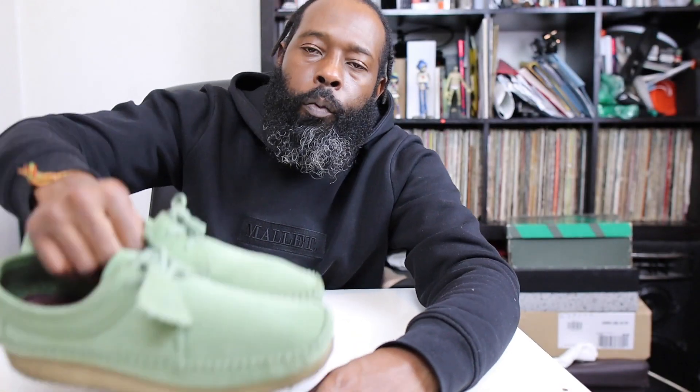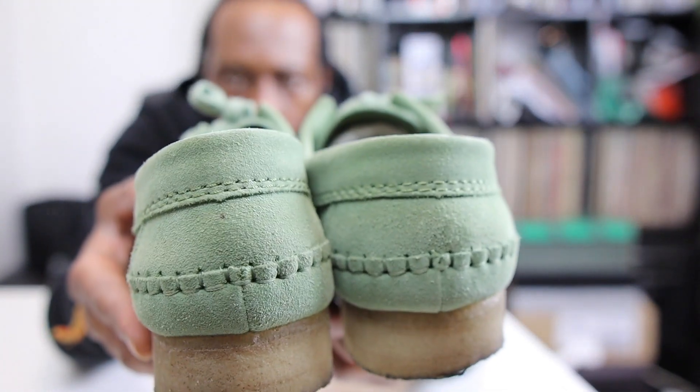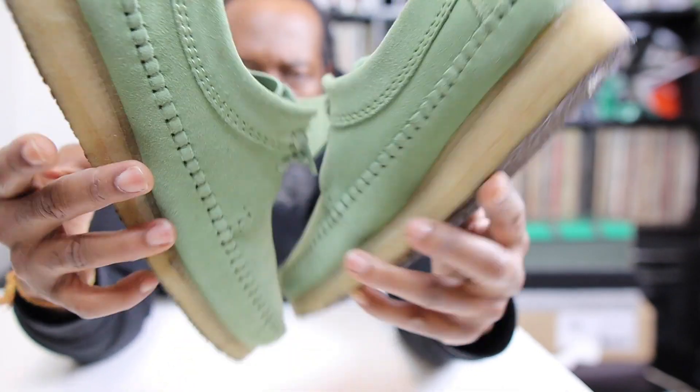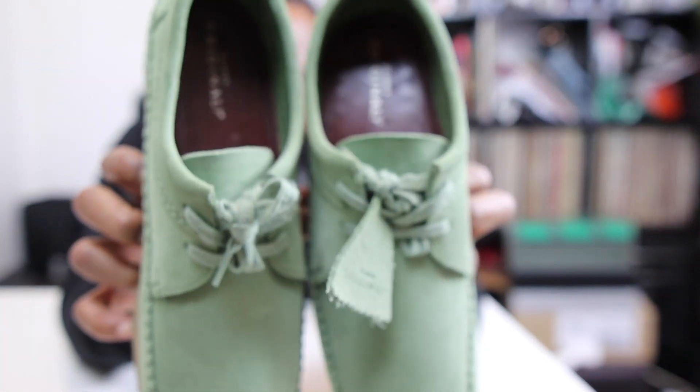This has been another episode of Two Feet Bare Creps. I love the colour on these — you see my Stoney jumper, hoodie, the vintage one from the 80s? Perfect colour for this. Definitely gonna have to pair those two at some point. As always, stay dope, stay fly, and just continue to chase whatever it is that you want. Believe that you are enough. Also remember — all that 'I am enough' stuff is all well and good, but just remember you've got to be a good person as well. Make sure you're a good person and then you'll attract the good.